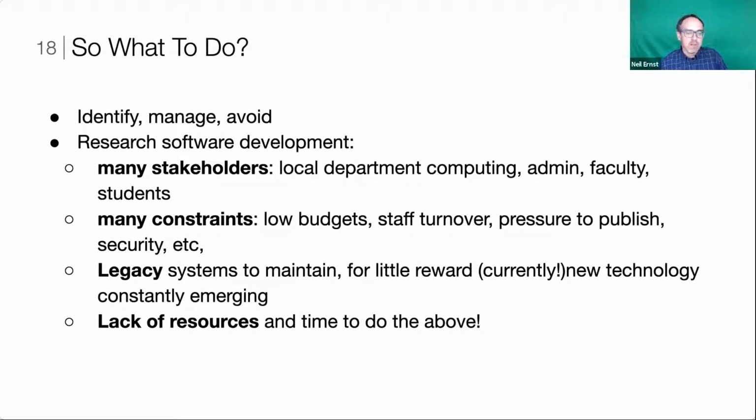There are many constraints, often very low budgets, a lot of staff turnover, and pressure to publish. As Owen Woods, I think, explained yesterday, there's some urgency in figuring out if this is secure, if it complies with security requirements. I know from the Square Kilometer Array, one of the things they were concerned with was that because they're essentially building the world's largest supercomputer, there's a lot of people interested in mining Bitcoin on this thing. And so they have to think about these security aspects and security risks in many jurisdictions, of course. There are legacy systems, right? Someone has to maintain this code at some point, often not for a whole lot of reward. And of course, a lack of resources and time to do all of the above.